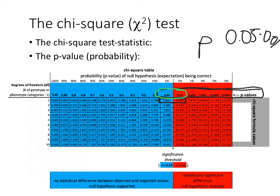Some questions, when we get there, will ask you what's the p-value. That's what you would report as a range. If you use Google Sheets or Excel, you can calculate an exact p-value, not a range. Either one would be acceptable. So the last thing we need to figure out is what that p-value means. This is the last step.